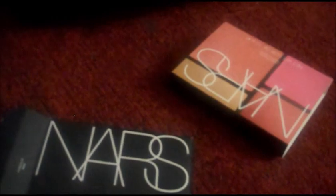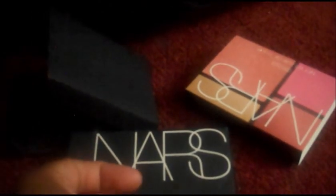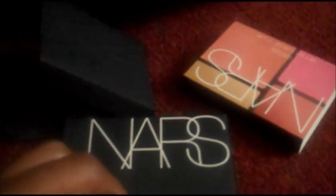And then last but not least is the, what is this? Oh, the Foreplay palette. This is Orgasm Deconstructed. I don't like Orgasm. I've never liked it. But for some reason, I was attracted to this palette. That's just one NARS product that everybody else loves that I really just am not feeling. And it's this one.